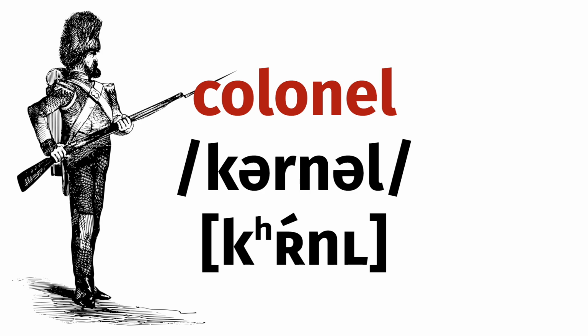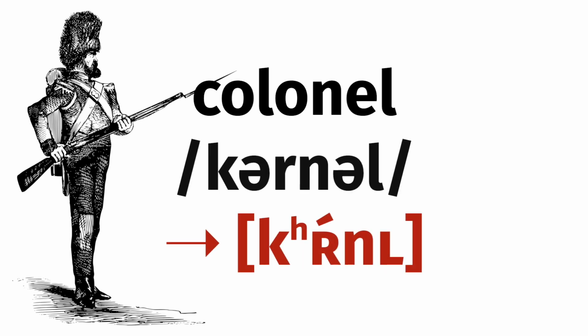We're going to use two kinds of transcription. First, we'll use a broad transcription between slashes that'll show all the basic sounds in the word. Then we'll use a narrow transcription between brackets to show the actual pronunciation after all the phonetic changes have taken place. In other words, the narrow transcription represents the actual spoken word, what we actually say.